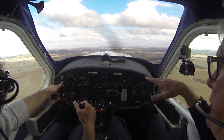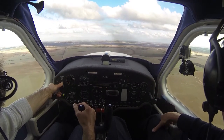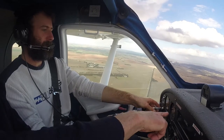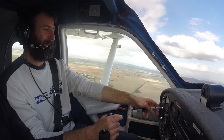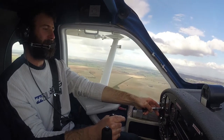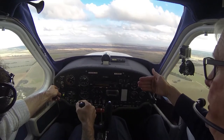So all we have to do now is get under 80, set the flap. That's right, once that. Set the flaps. And we're still at one, which is where we want to be. A little bit further down. Clear and parallel runway. So we're getting slow now, see that? Yeah. So put a bit of power on. You've got to react to what the plane's doing, see? Yep. A bit more, so we never want to turn under 70.